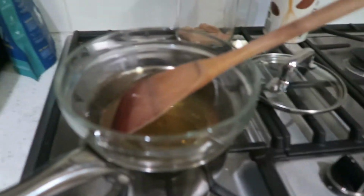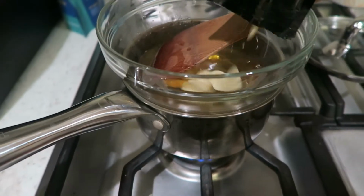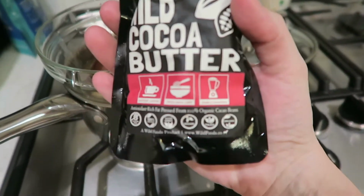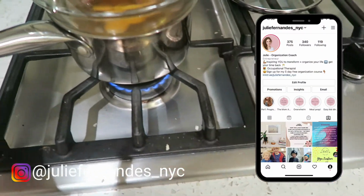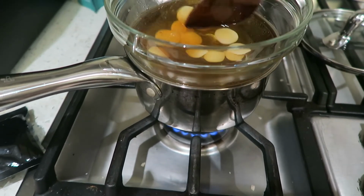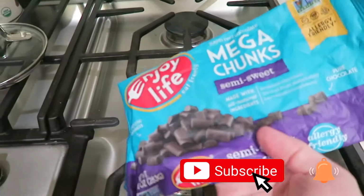Today we have an action-packed, simple crafting idea that you can do either by yourself or with kids. I just used materials that I had lying around at home, so I didn't really go out and buy too much extra besides some of the chocolate that you'll see that we're making. We're doing homemade chocolates, homemade Christmas crackers, DIY wrapping paper, super easy and simple. You know, we're all about the minimalism over here, so I don't like going too overboard and I don't like super messy crafts with my kids.